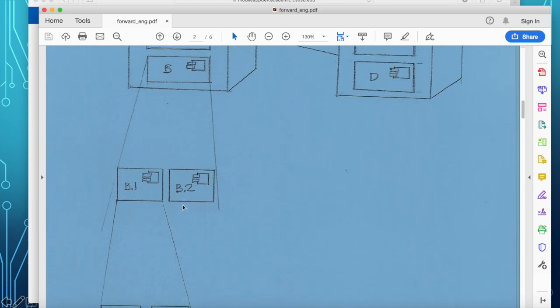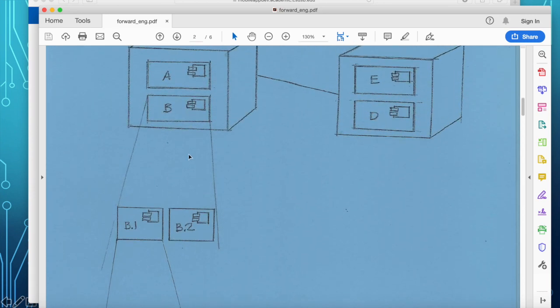So these two, B.1 and B.2, came from this high-level definition of the component in the deployment diagram into these subcomponents.